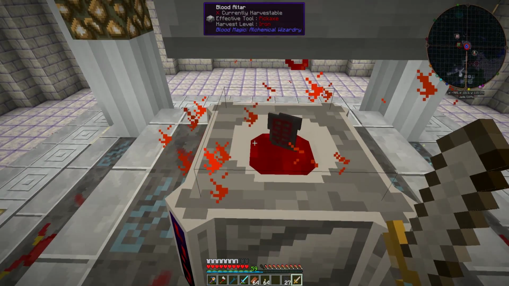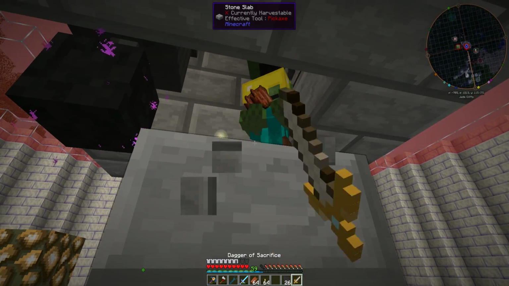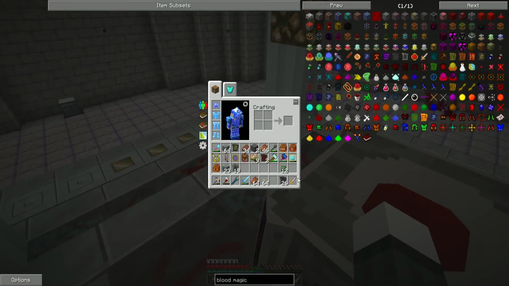I am kind of annoyed that we can't use the old trick with the sacrificial knife. I feel like we should have been able to do that still, but I guess you can chalk it up to magic and technology not wanting to play well together.